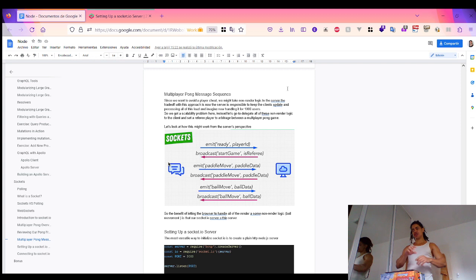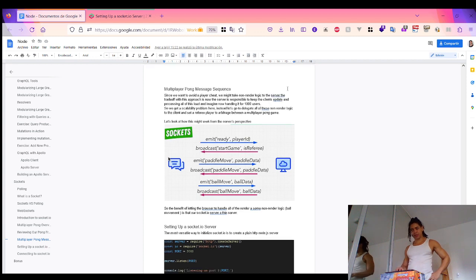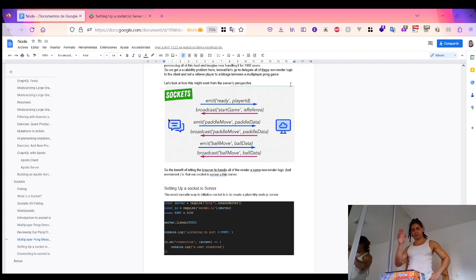What we're going to do is take the non-render logic to the server, but the trade-off with that approach is that now our server is responsible not only for keeping the client up to date, but also for processing all of this load, for example calculating the ball movement and the ball boundaries, and other logic as well.